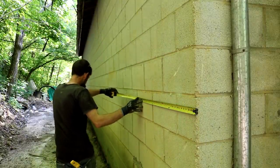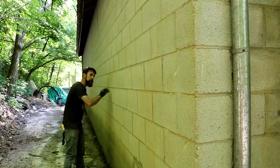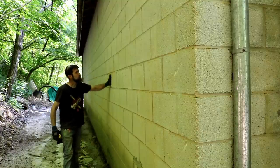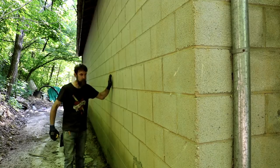Whoever done the block work on this building originally, in my opinion, done a pretty good job. The wall's really straight, and the mortar joints are all pretty even. So, I mean, I don't agree with the way the building was built, but whoever laid these blocks laid them in good and straight.